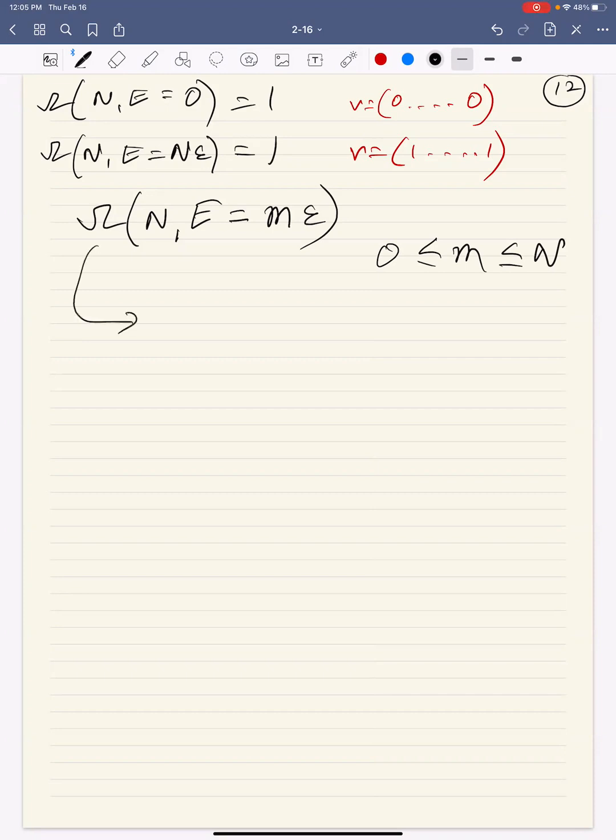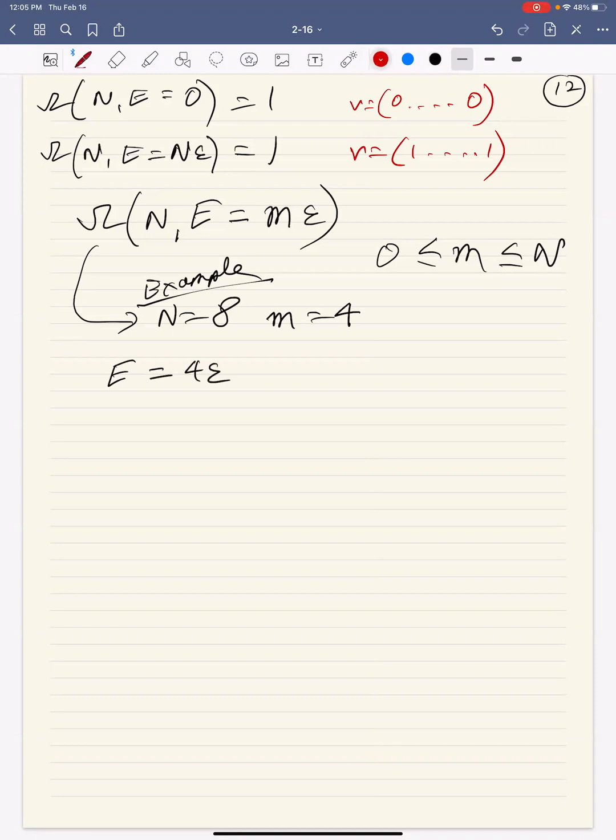This is a counting problem. What does this mean? Let's make it intuitive before we get into the math in the more general setting. Let's say I had 8 particles, okay? N is equal to 8. And let's say my M is equal to 4. So if I write down microstates now, I want to find states with energy 4 epsilon, okay?